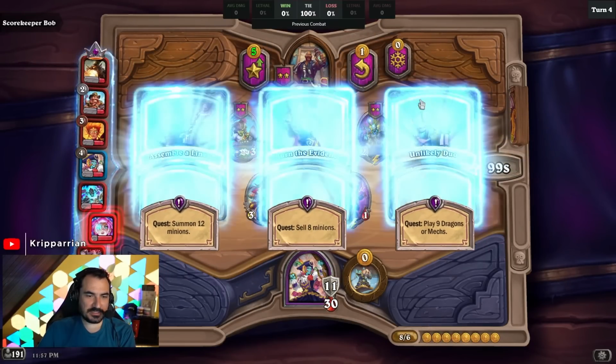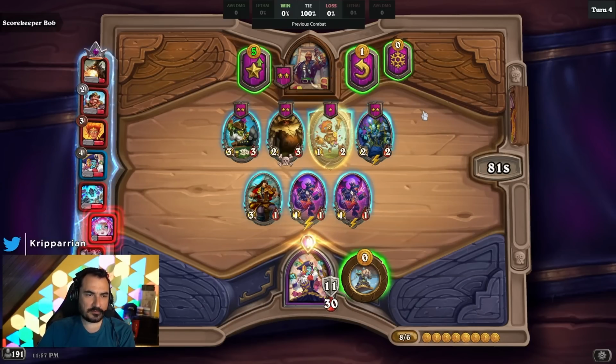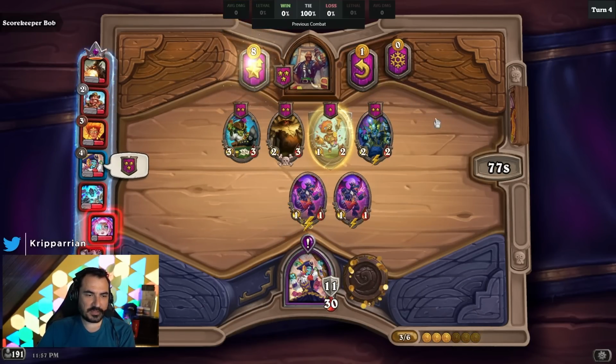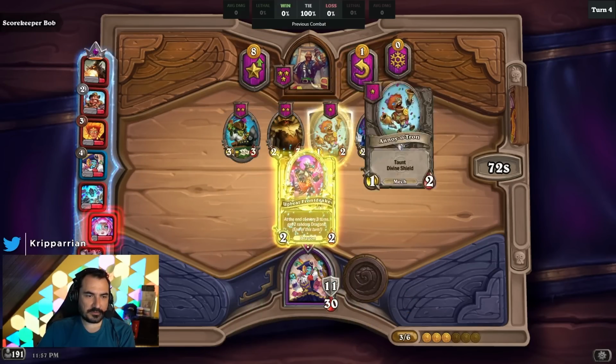Sell 8. Play 9 dragons or mechs. Dragons or mechs are probably going to be the winning boards. Likely mechs. I think I can play 9 faster than I can sell back 8. Selling back 8 is kind of a tall order. Wow, that's sick.